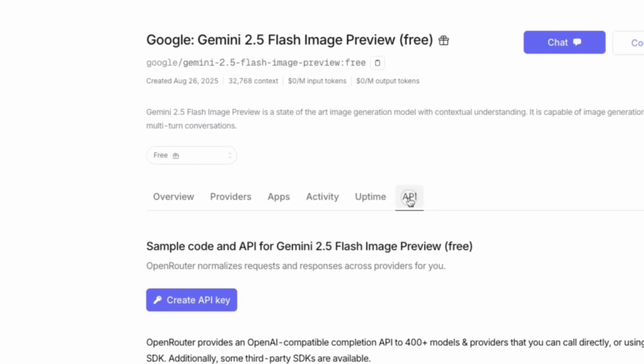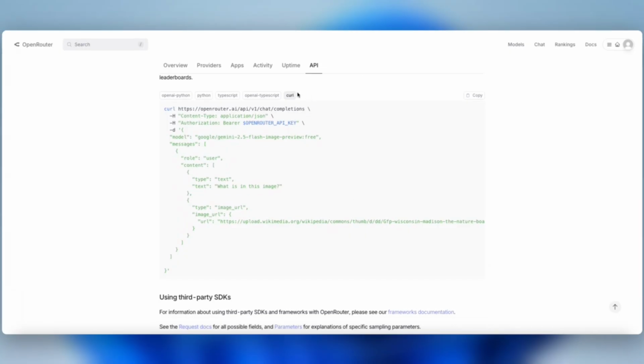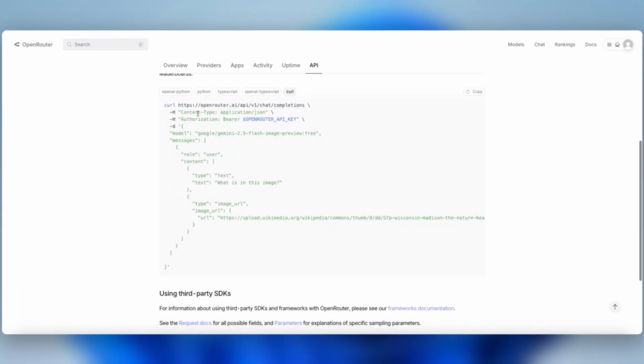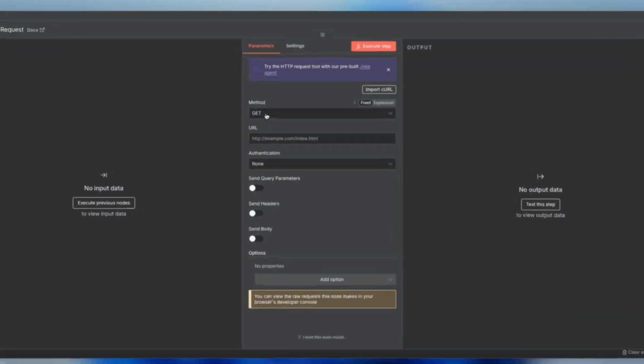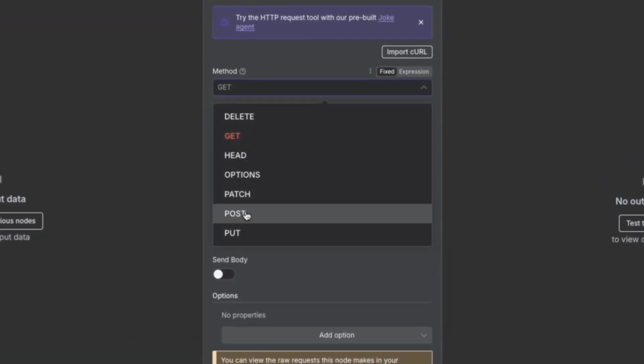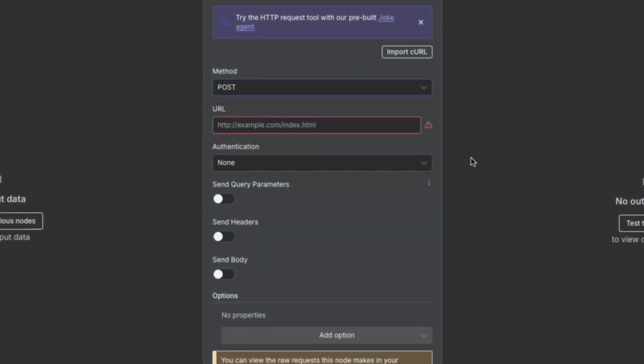So in OpenRouter, make sure you have an API clicked, and if we scroll down and click on CURL, you'll see the different parameters that we need to put into that HTTP request. So the first parameter is the URL itself. So I'm going to go ahead and copy this, come back into n8n, and the method we are working with is post because we're sending data. We're not asking for data.